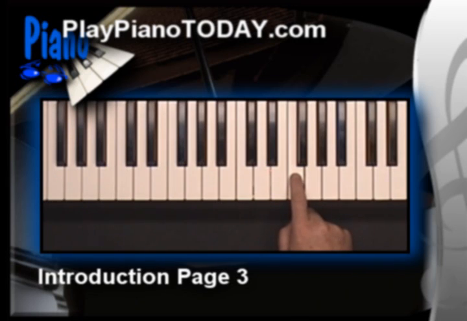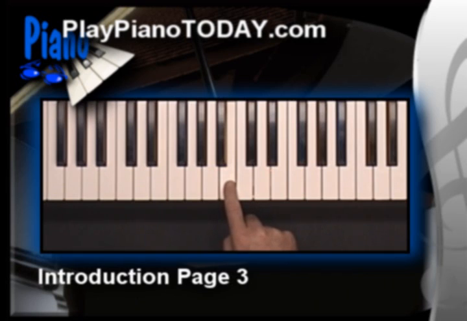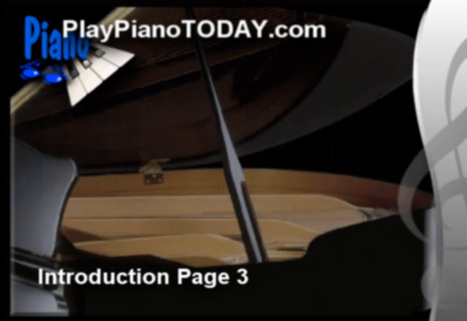Let's go for another trick question. Well, I call it a trick question, but I know you're going to get the answer right. Can you play B sharp? There's no black note, is there? There's a note that looks very much like C, and it is C in some contexts. But in this context, that's B sharp. The definition says to make any note sharp, play the very next note to the right.